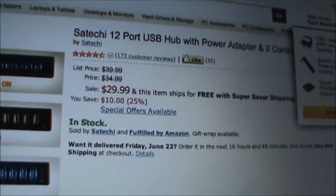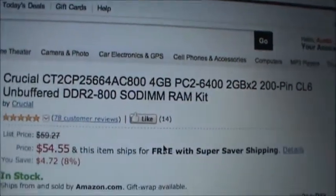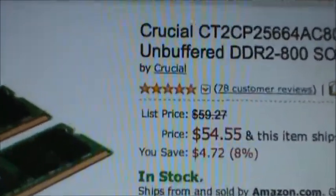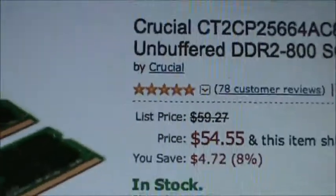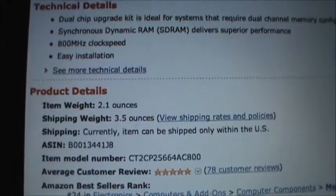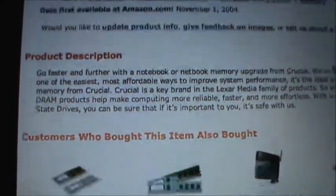And then the Crucial RAM for the Mac, 4 gigs, 54 bucks, as cheap as I can find it, but 5 stars. And I think it's a limited lifetime warranty. I'm not sure. 800 megahertz, since that's what this thing takes.